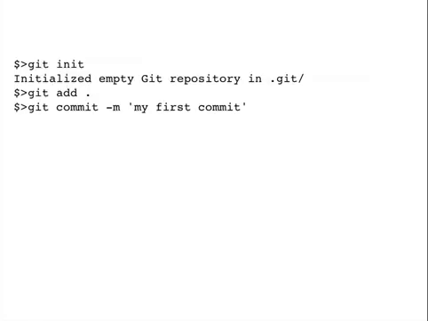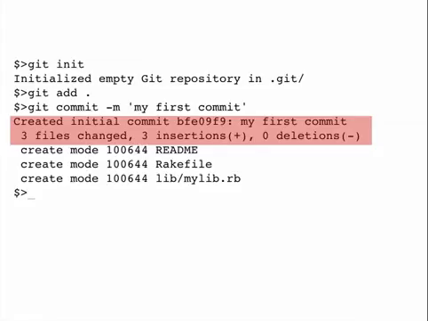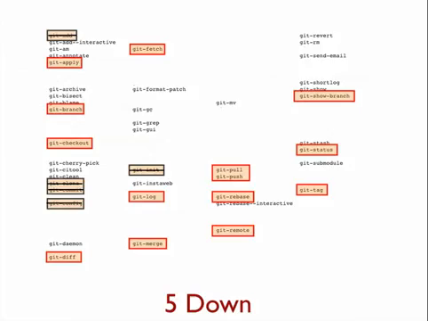We'll add everything. It doesn't really give you an output. And then git commit -m specifies the commit message, although you can leave that off and it'll open up into your editor. And we can see that it added the 3 files, and there are 3 insertions, right? So that's fairly easy. That's a very common way to initialize a Git directory.